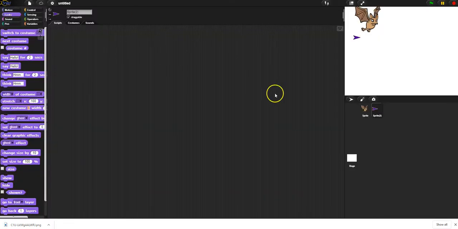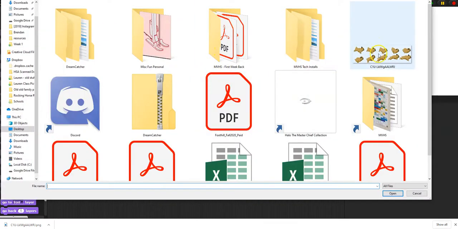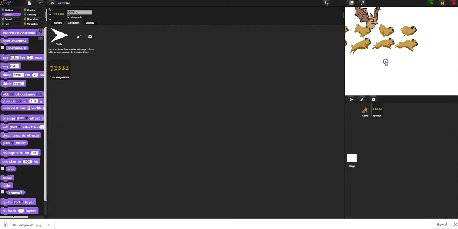Now I'm going to go back over here, and while clicking on this sprite, I'm going to go to import, and that's just any file, and I'm going to import this picture. Now it comes in as a single costume, so we're going to have to split this up. Now there's no built-in sprite splitter editor. You can Google sprite sheet splitter, and there's tons of different websites that'll automatically do this for you. Or you could do it in Photoshop or something.